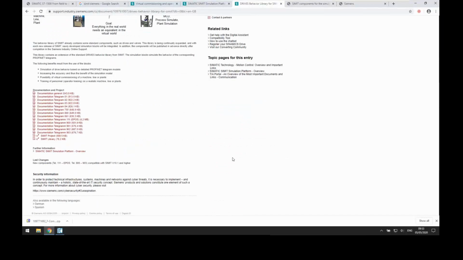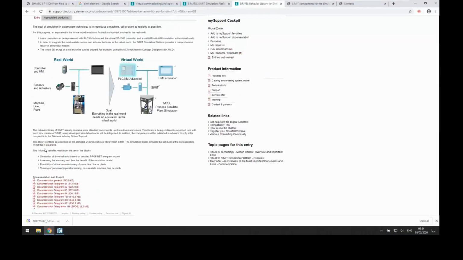And again, you have a SIMIT project, you have a SIMIT library, you can just download them, and you will have your ready-made components for telegrams 81, 82, 80, what are these? Well, for all different telegrams, anything that you might like, telegrams that I never heard of, and I do know drives. That's perfect, and that could obviously be used like in connecting to your conveyor system.